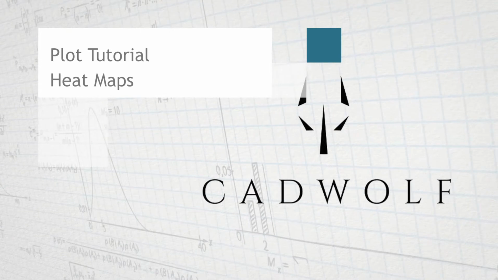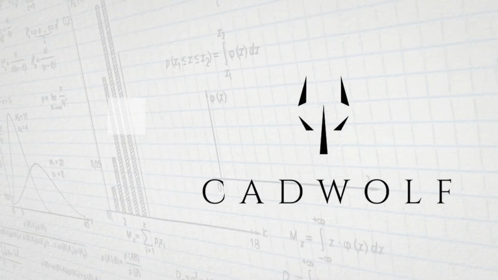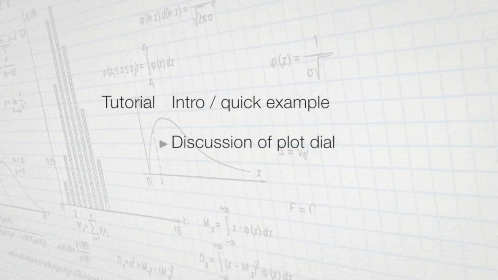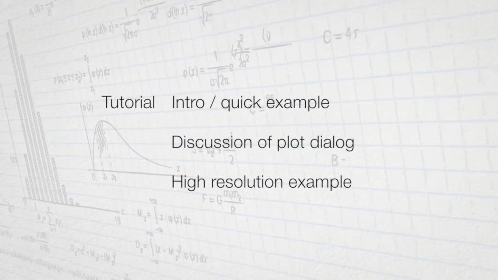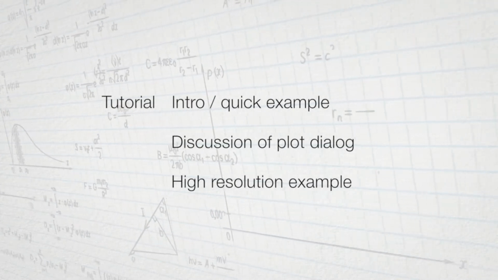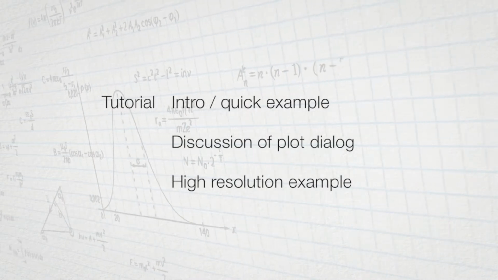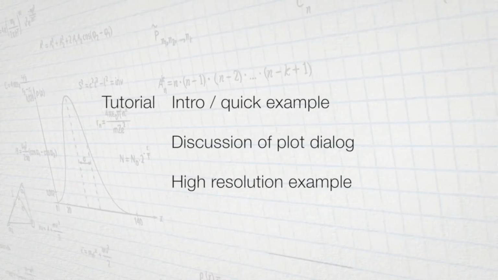to the CADWOLF tutorial on heat maps. So to start off with, we're going to do an introduction to what a heat map is and give you a quick example. Then we'll do an in-depth discussion on what options are available in the plot dialog. And then we're going to give a fairly high-res example of a heat map in CADWOLF.